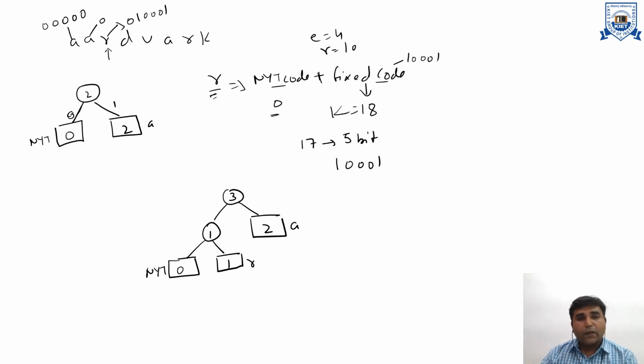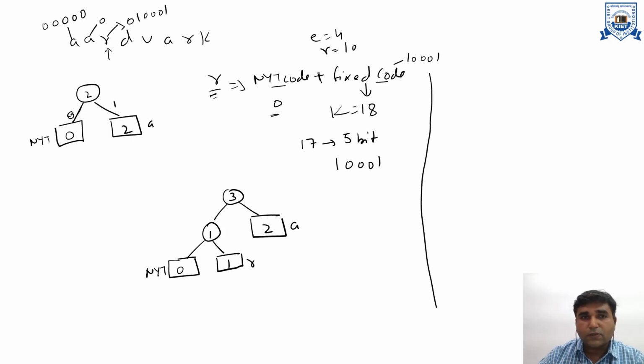Now here we can easily check the weight of each node. The weight of the left node is 1 and the right node is 2, and we know that the weight of the left child should be equal to or less than the right child. So at this particular moment the weight is 1 and at this moment the weight is 2, so the condition is already satisfied. Now this is our updated tree up to R. Now come to the next letter. The next letter which is being encountered is D.